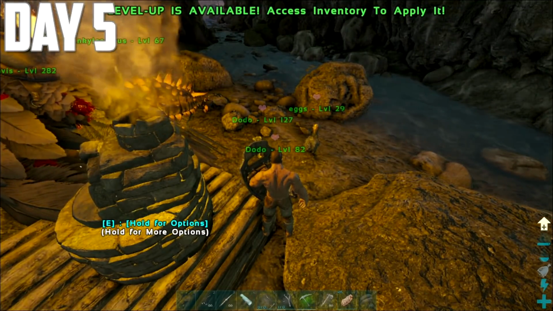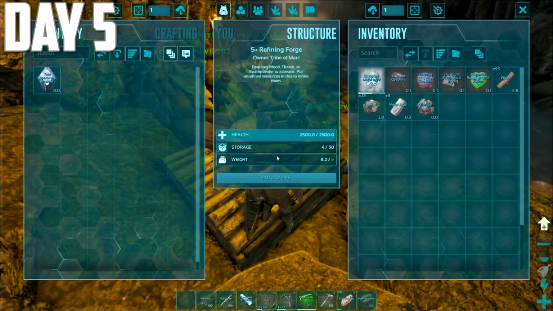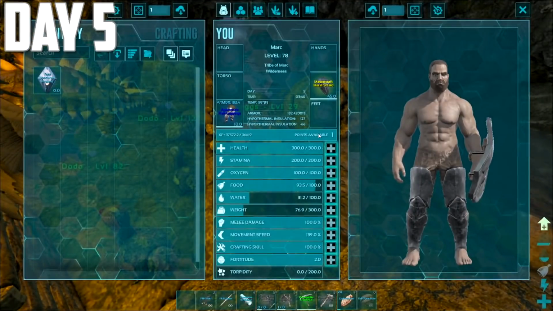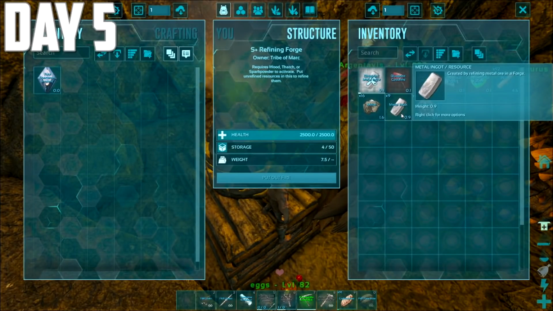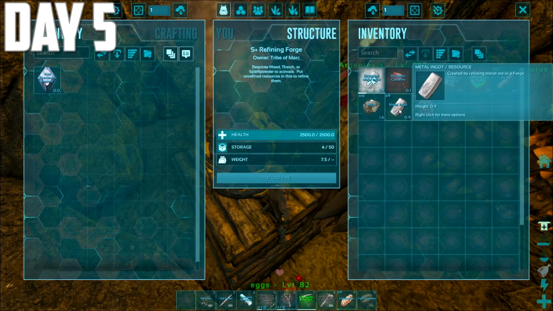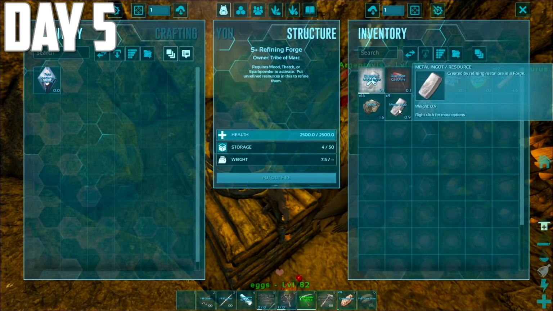Now, we tamed an Anki and a couple more Dodos, but I realized the Anki saddle requires metal, so I had to plop this down real quick so I can get some ingots for it, but shouldn't take too long. But like I said, these Dodos will help us get the toxic kibble that we need so we can tame the next form of the kibble line. But while we wait for metal to smelt, I guess we're just going to sit here and do nothing.